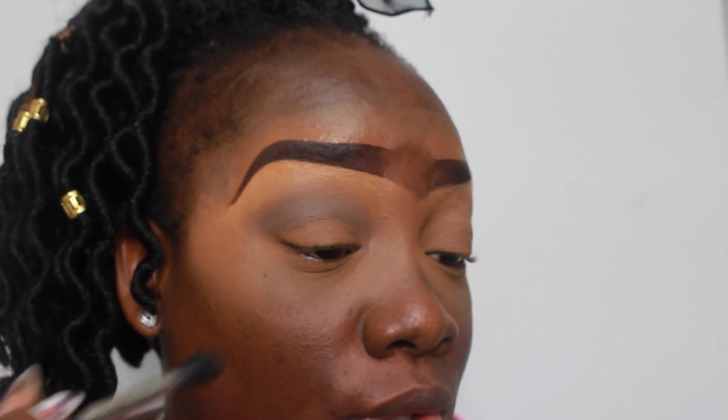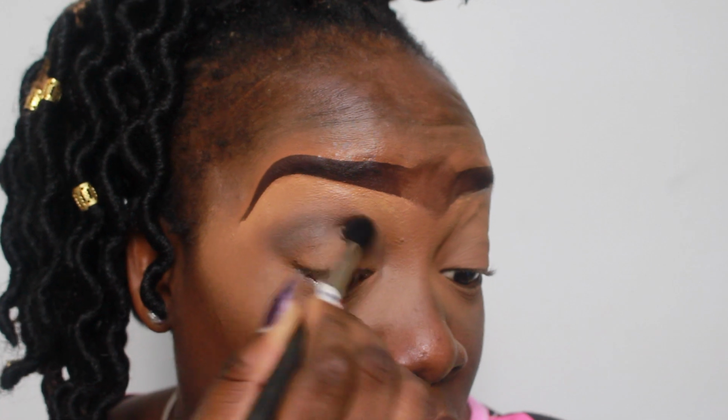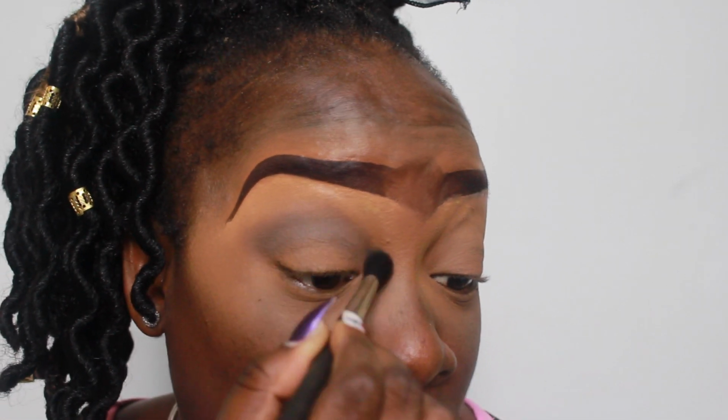Okay, this was just Mercury I used. It's brown on here, as you can see, but on my eyelids it looks a little bit green. So the color does change a bit when you apply it to your skin. I don't know what shadow I'm going to use. I'm just winging this. I don't know what look I'm going for, so y'all don't judge me.